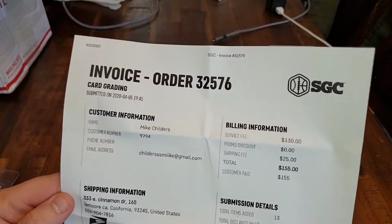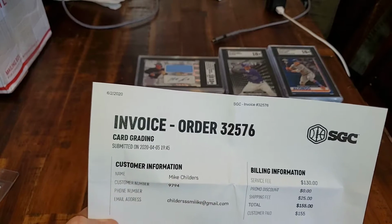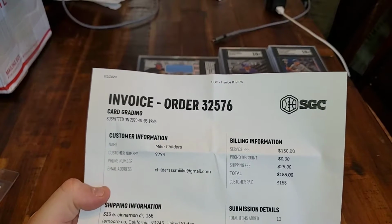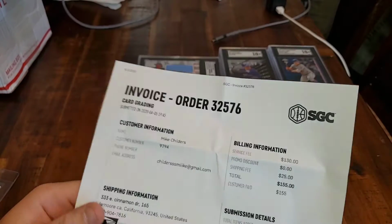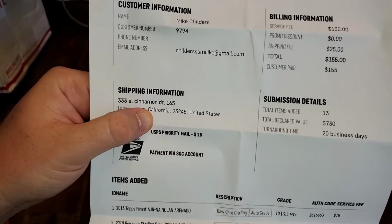Yeah, it doesn't have any kind of credit card information on it or anything like that. So I submitted it on April 5th. They got it on April 8th. That's my email, if you guys want to send me an email. That is not my current address anymore, so don't worry about that. That is my phone number. Maybe I'll cover that up with my thumb. So yeah, that's all the cards.